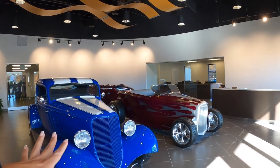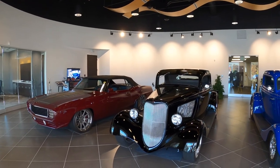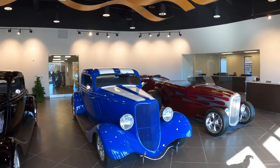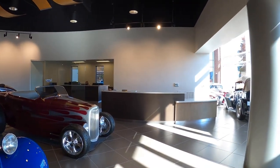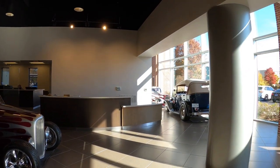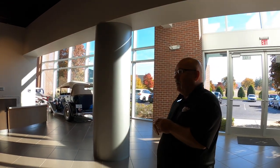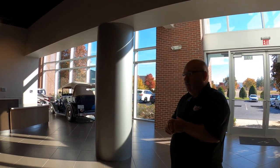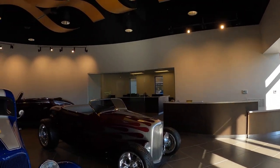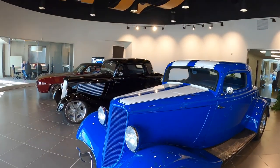So this is all the family's cars, basically. These three are Debbie's. The 44 in the background is Debbie's as well, and then these three over here are some of Skip's. Skip's got race cars, and a lot of the things that you see that Lokar has put on the shelf are because of these vehicles. As Skip built cars, he'd say, this would be a better widget, or this would be a better way to do this, or I like that look, and it's how we've made products. This is pretty much a rolling R&D department right here. Well, it's an absolutely brilliant way to showcase what you guys do and to show the quality of the work that happens here at Lokar.